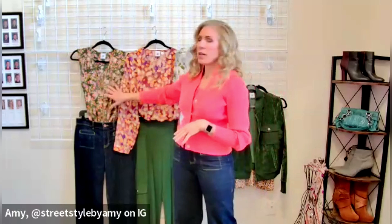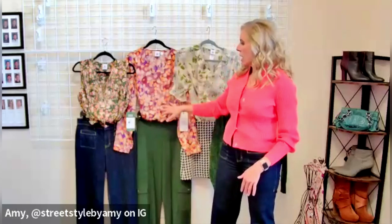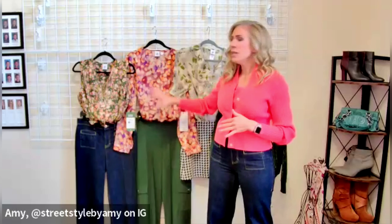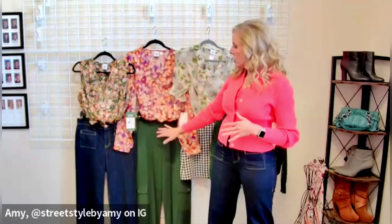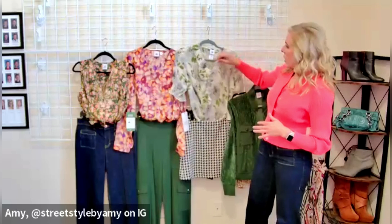A lot of these are wear-now, layer-later pieces since it is still definitely hot in many places. I'm starting with our Flashbulb top — this beautiful satin piece with all the colors in it — paired with our Venice trouser, which I'm actually wearing today and absolutely love. The next look is our Tuck top paired with the Chargo. I want you to think outside of the greens — you can easily pair colors to the green. Think of it as a great new neutral, like grass, trees, nature. You can absolutely do a non-green top with the green Chargos.